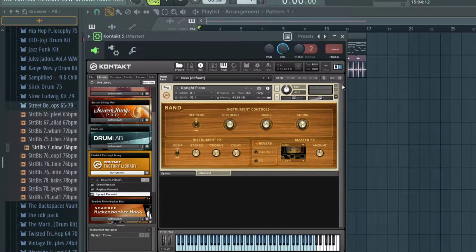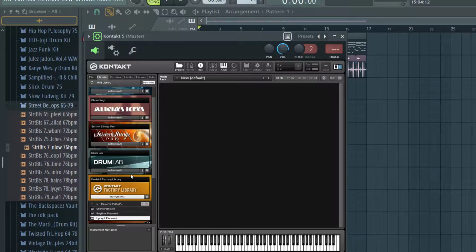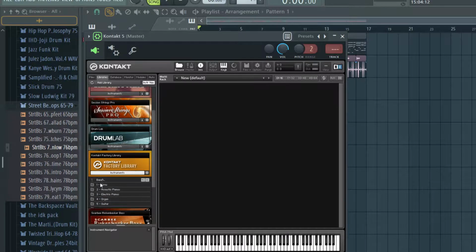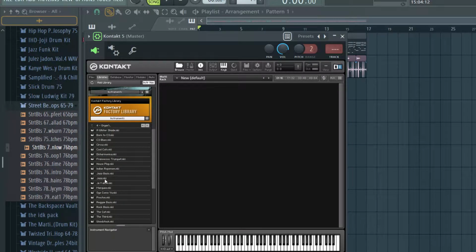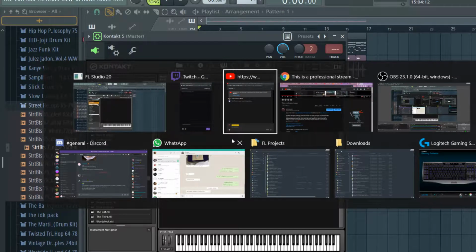I hate it. I hate everything. It's like not powerful enough, you know? I've never even played with an organ like in my life. I own an organ. It's sitting here right beside me. But why? Oh, it's gonna take forever to load.